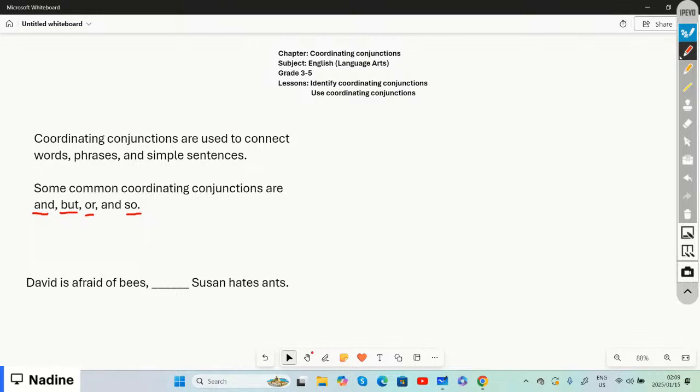And an example of a sentence where we use a coordinating conjunction is where we say David is afraid of bees.